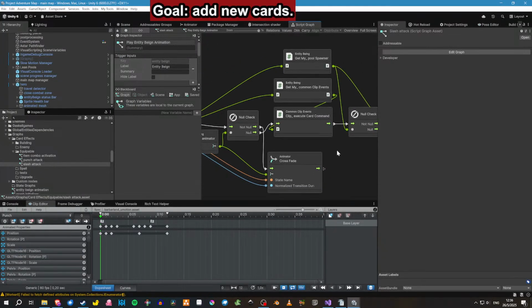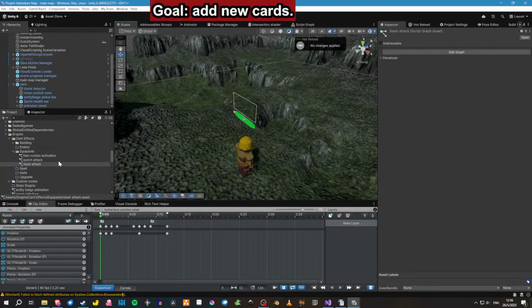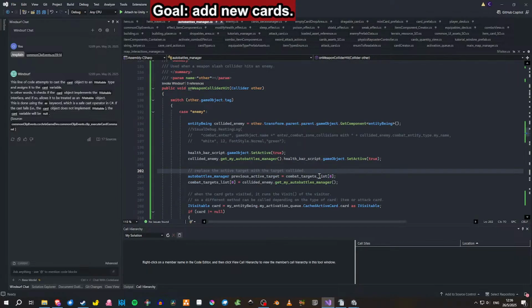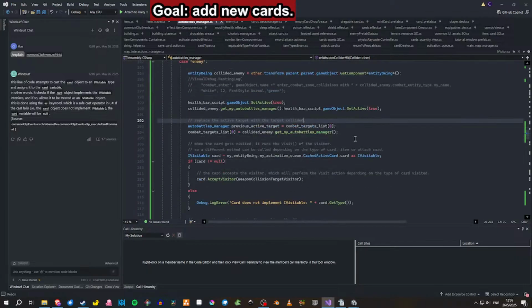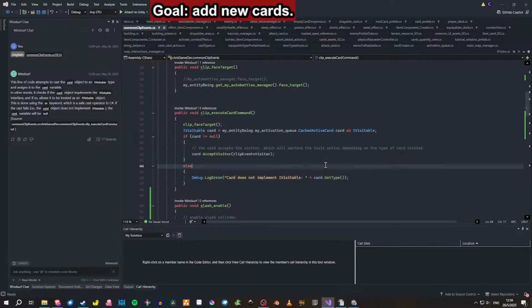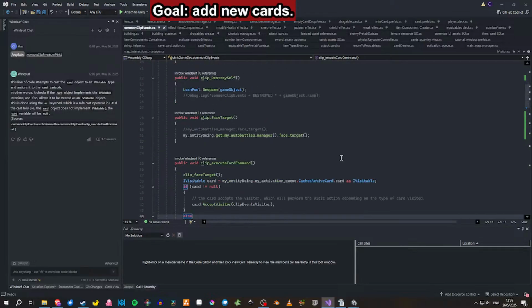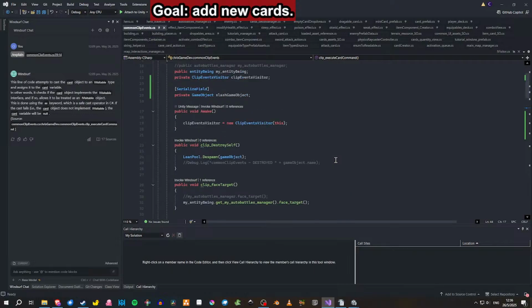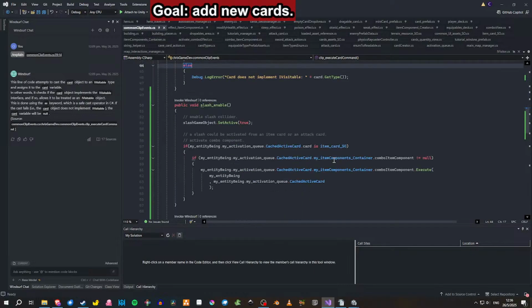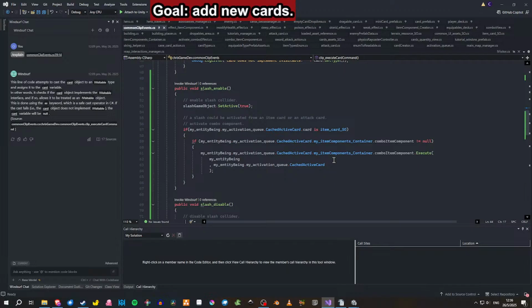All right, so this needs a pool spawner. So when, oh, I forgot. So when an enemy is hit, I need to enable.